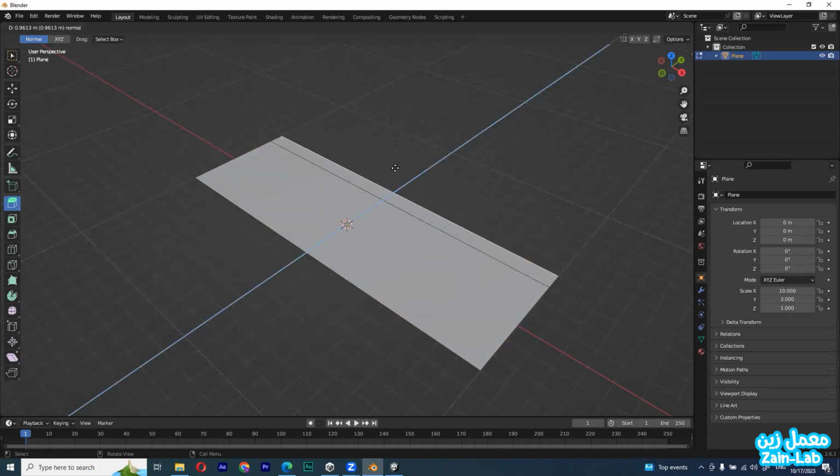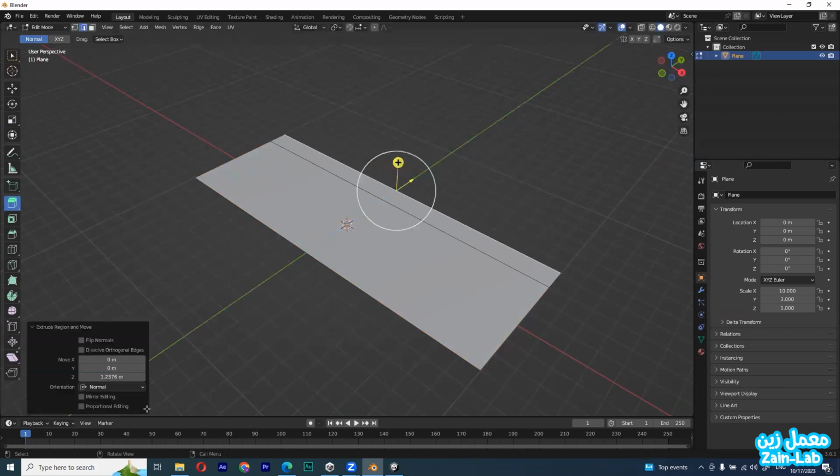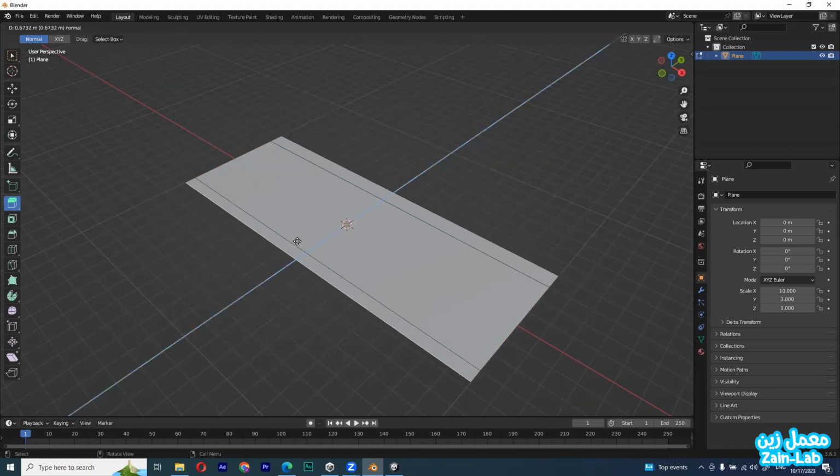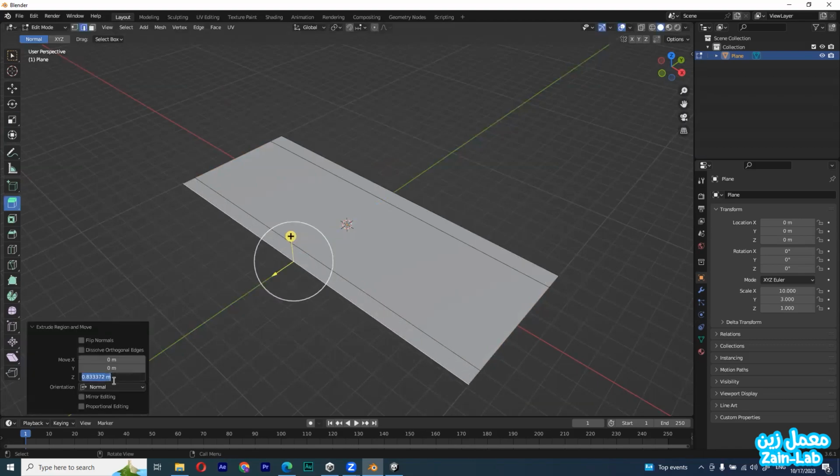Can you see? I have a new area, a new polygon or surface like that. And I can say, for example, it will be 1 meter. Here also I will do it like that, and I will make this 1 meter.